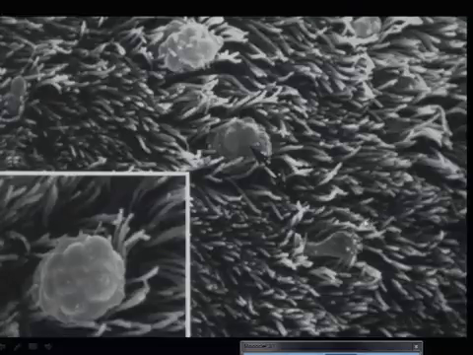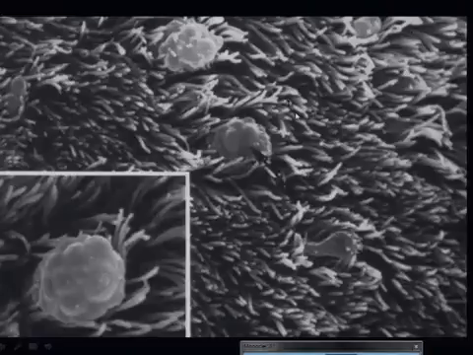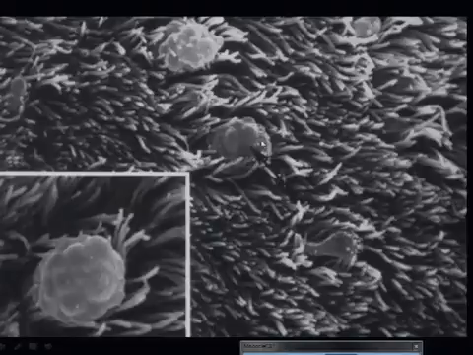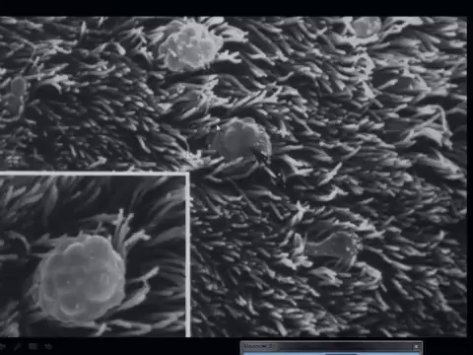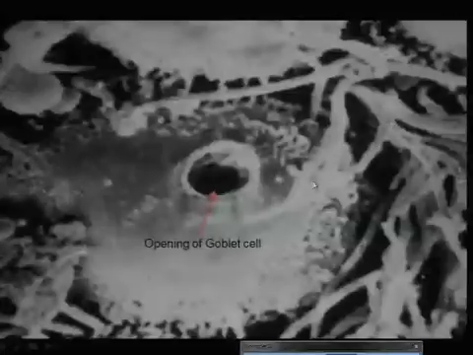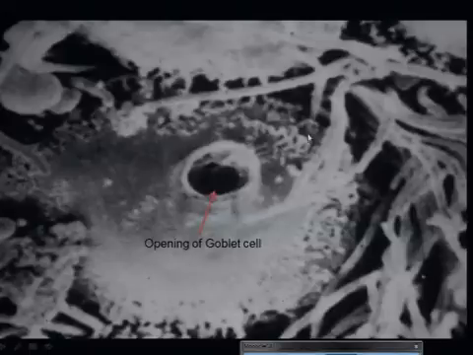Once again, a higher magnification. You can see these cilia. It kind of looks like a carpet inside your airway. And of course, these are mucus goblets coming out from the goblet cells. So this is mucus being secreted. The goblet cells sit down within the cilia, below them, so you can't really see them, but you can see the mucus as it comes out through the cilia. And there we are. That's just an opening of one of the goblet cells. Typically, this is all covered with cilia, so you can't really see that.